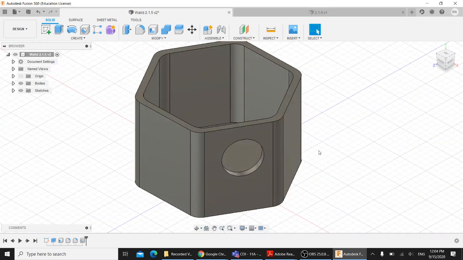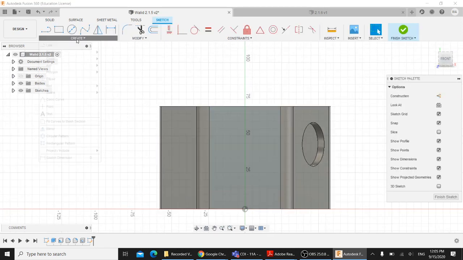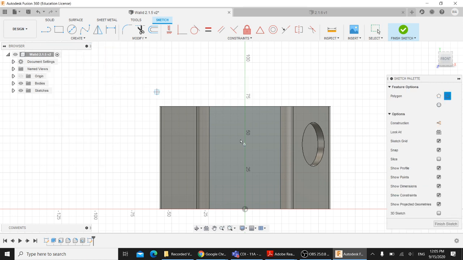There is another way, which is that you can create a sketch. Let's make a hole that looks like a polygon over here. So I will create a sketch. I will choose this side over here, and I can draw whatever shape I want to make as a hole. Let's draw a center polygon. I will choose this center, and let's make it 12 point, whatever.